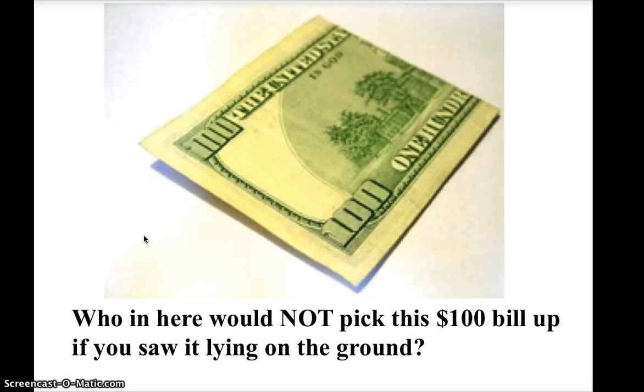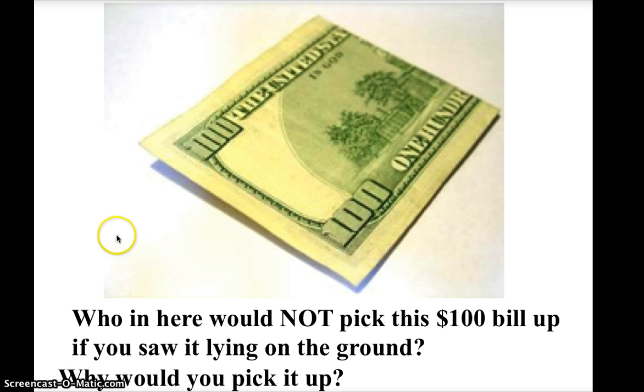You have to go get a wheelbarrow, you have to get a car, you have to spend probably 20 or 30 minutes shoveling this into a wheelbarrow, into buckets, into your car, and then you got to drive it to a Coinstar and put them in. Most of you would go ahead and make that decision because the benefits outweigh the costs. And to finish off this idea, obviously the marginal benefit of picking up $100 that dropped on the ground would far outweigh the costs of bending down and picking it up.